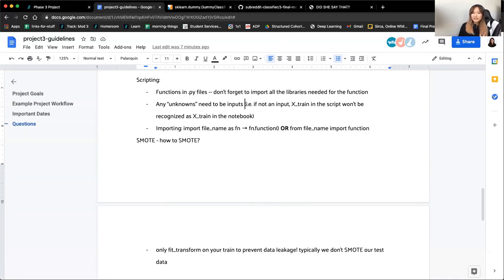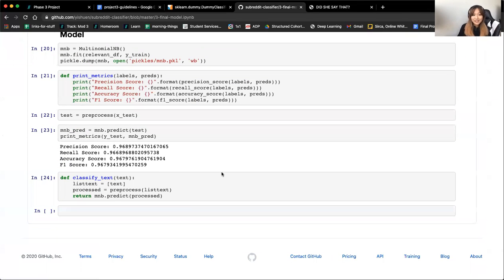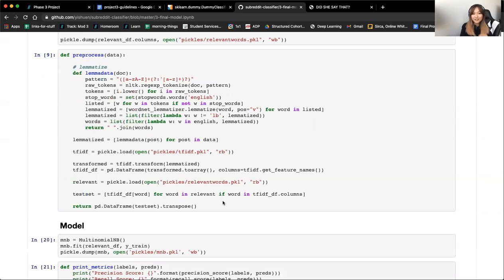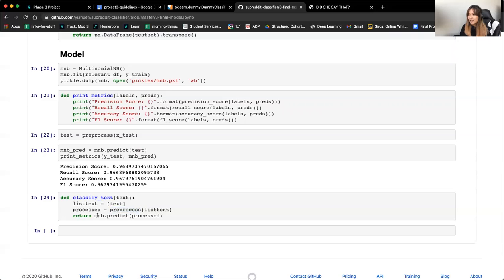All right, okay, so I wanted to show you all an example of a prediction function. Unfortunately, the last time I did this, I did not actually output something, but this is kind of what a prediction looks like. This was my text classification example. With that, I had it take raw text and pre-process it. All this pre-processing, you can sort of think of as rescaling your data and doing the SMOTE. No, actually you won't do SMOTE in predictions, but this was all the pre-processing I had to do. This was text data, so I had to do a bunch of cleaning. I also had pickled, you can sort of think of this as a scaler, but I pickled the scaler just so I could use it in this separate notebook. It calls on this pre-processing function, and then this is my model, MNB here, and it can make predictions on basically any text that I feed into here.